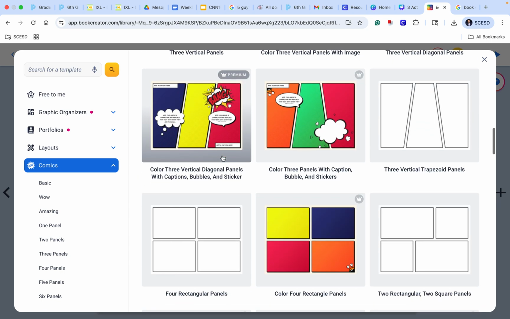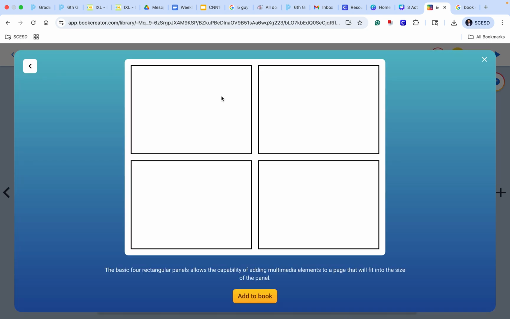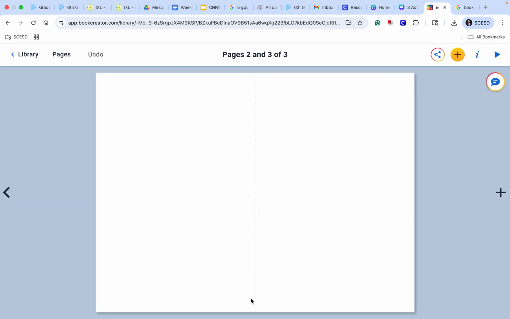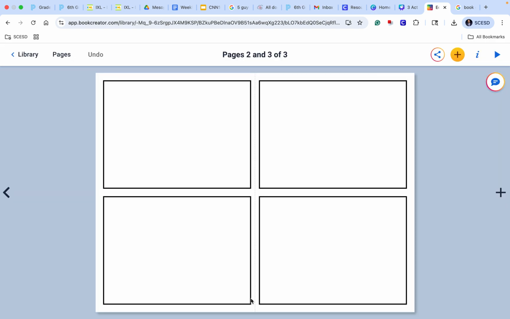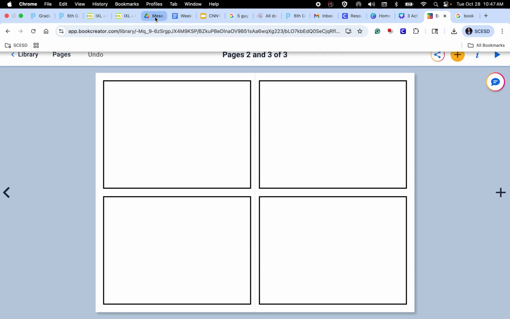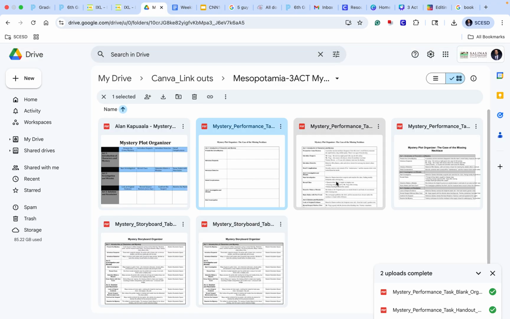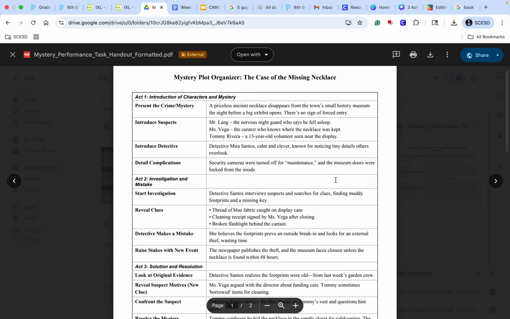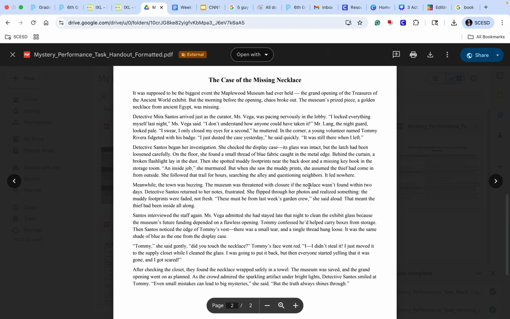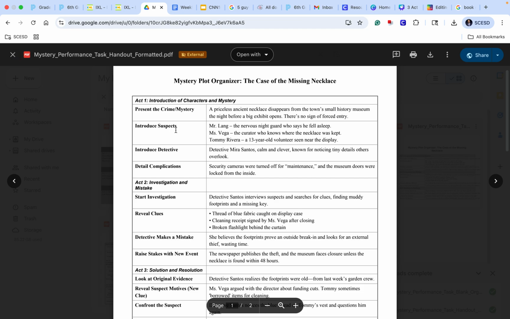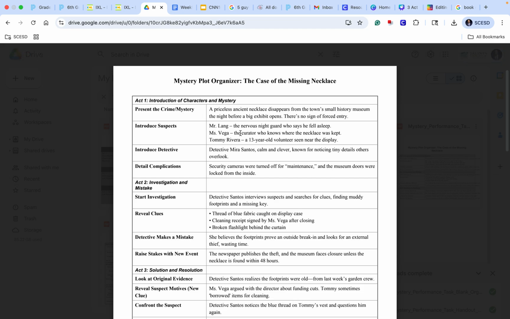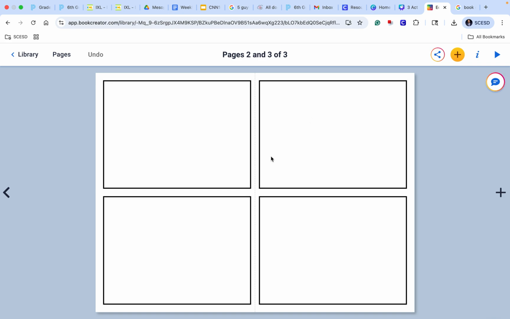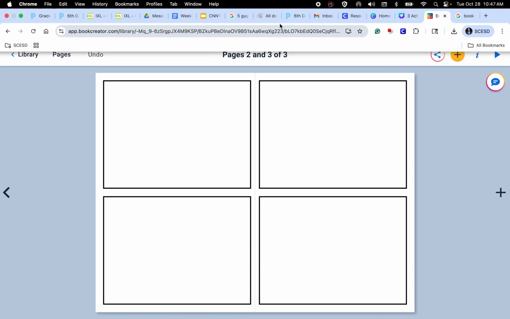And if you choose a 4 panel, then you can basically just use this as the 4 different spots in your graphic organizer. So you're also going to need to have up your graphic organizer. So I'm going to open up our example graphic organizer to show you how to use it. And so the story is below. So we have 1, 2, 3, 4 things that happen in the first act. So we could treat one page as the first act and get each section of that first act into this page by doing this.